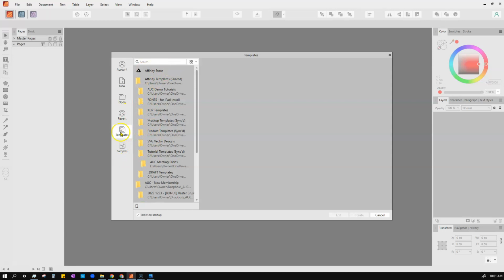But in here under templates, you can have it, and I've linked several folders at this point and subfolders, but I've created on my storage drive, I use OneDrive. I also use Dropbox now, but OneDrive's my preferred one. But I have a folder that I just put anything I want to use as an Affinity template.